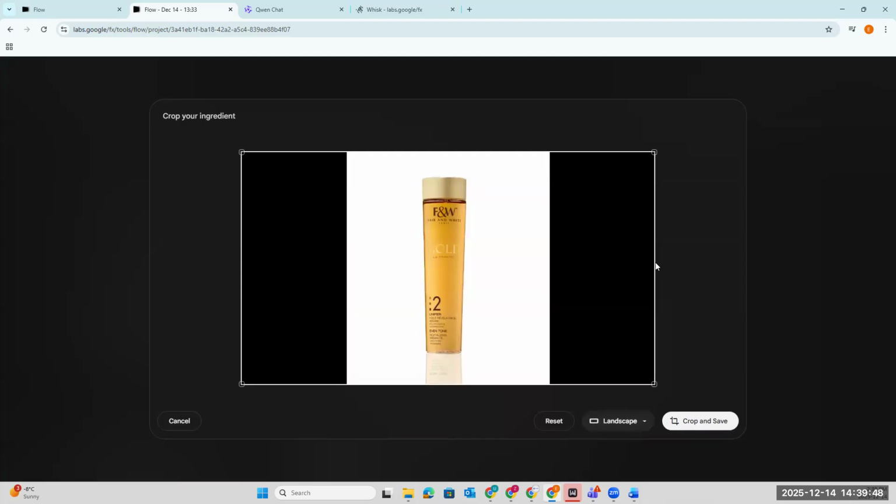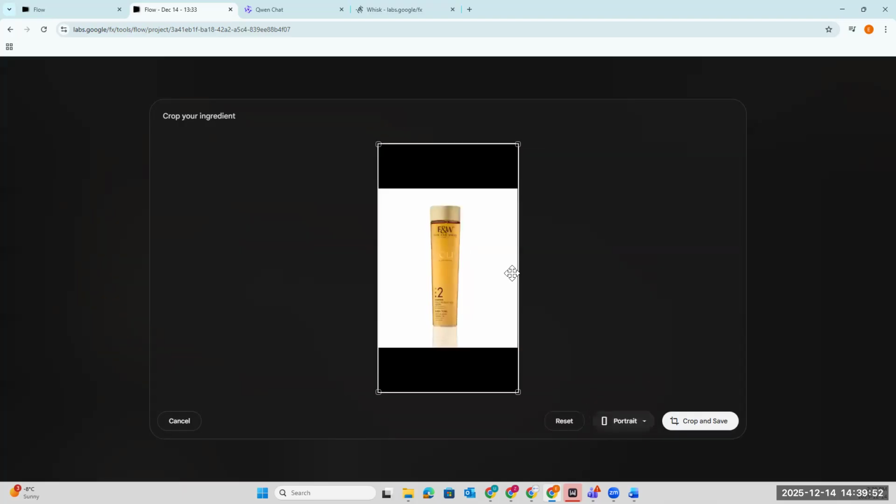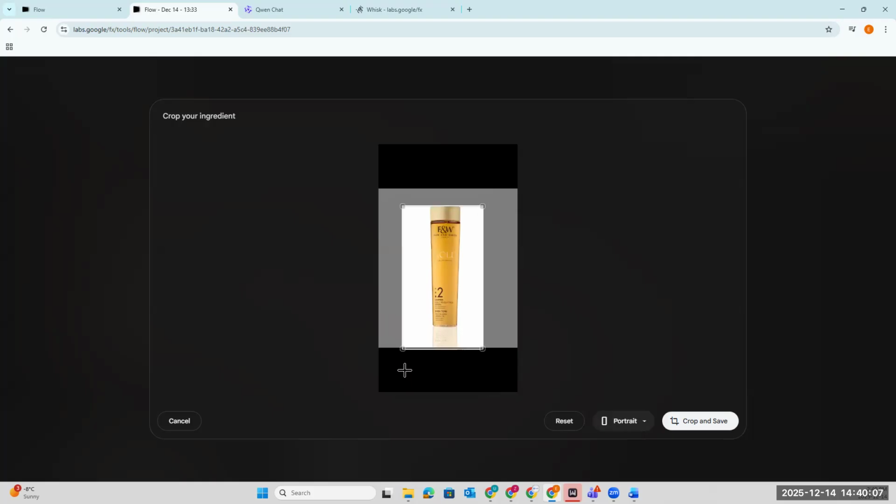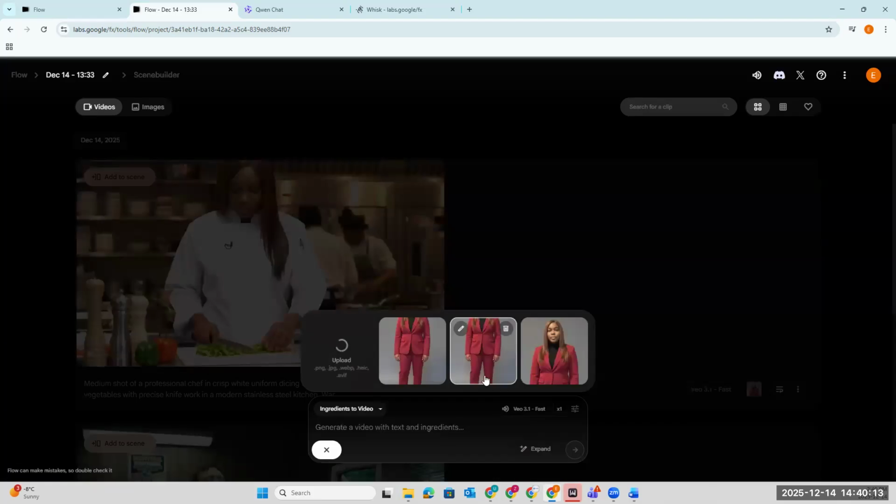Yeah, so it's asking me. The prompt is portrait, so I'll rather put this on portrait. I also want to reduce this. I don't want the white background. I wish I could remove the white background, but it's okay if I don't. Hopefully I'm able to just get what I want. Okay, that's okay.